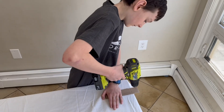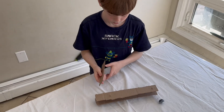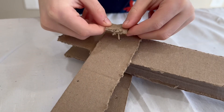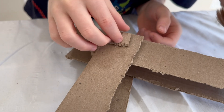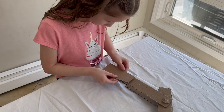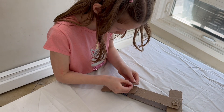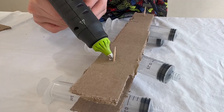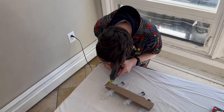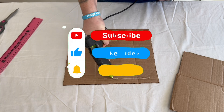Pre-cutting, drilling, and dry-fitting really seem to make a difference in this project, as the instructions don't necessarily give exact measurements. While this initially was a bit of a learning curve, we realized quickly that eyeballing and dry-fitting were perfectly fine. After cutting out all of the pieces and dry-fitting them to make sure they functioned together, we went ahead and glued the whole thing together.